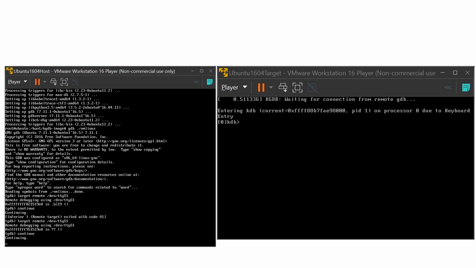When we type continue on the host machine's debugger, it allows the target machine to boot. That's more or less what we did with the project. We got the bootable image file to the host machine, and then we ran the debugger on it and saw the changes take place on the target machine.